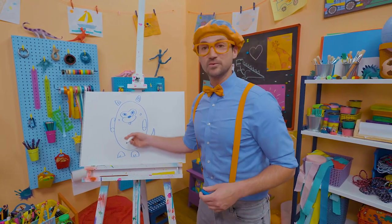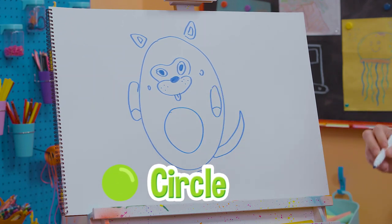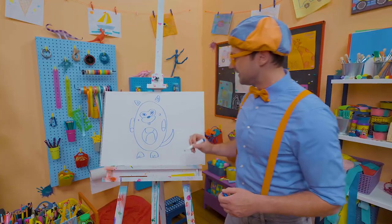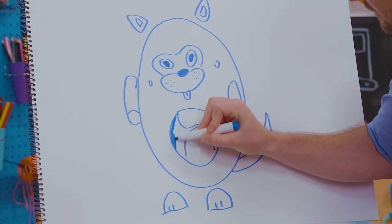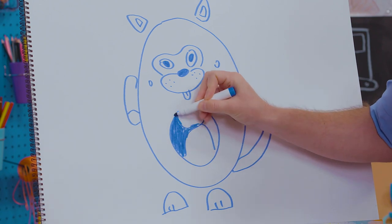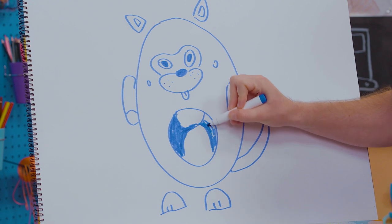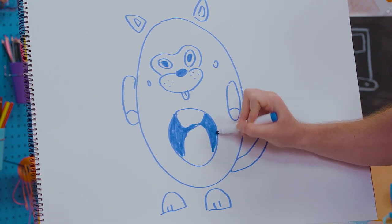And what's he missing right here? His belly. So let's draw a big circle, just like that. And then some curved lines. There we go. All right, now let's color it in. Okay, here we go. Color, color, color. Blue right here. All right, here's some blue. Okay, and here's some blue on this side. Okay, yeah. Blue is one of my two favorite colors, just like that.